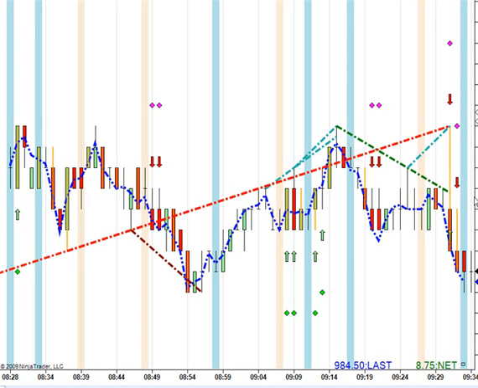We have a green line here and a turquoise line and the red line. The green and the turquoise represent resistance, and the red represents support. The maroon represents support. The dark blue line, as you can see, hovers the price, and we watch that like a hawk. That gives us the trend. It's not a moving average. It's something a bit different that we've developed for this particular trading.